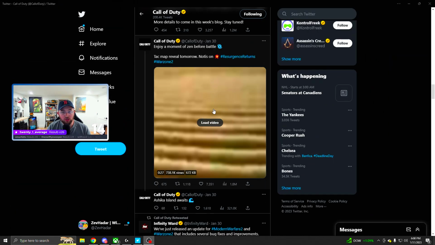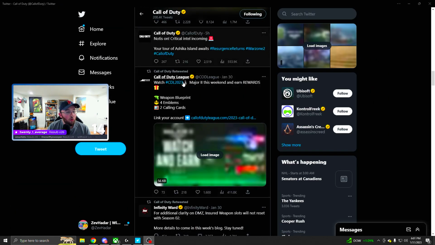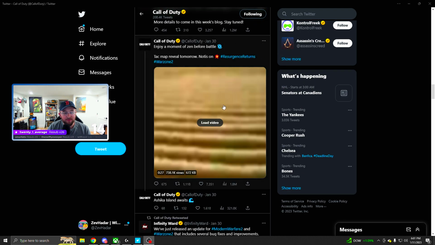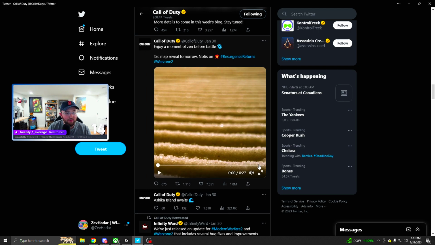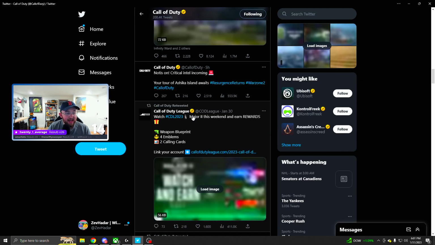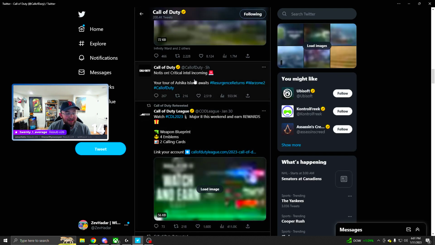So jumping over to the Twitter account here, we are looking at Call of Duty's official Twitter account. Last night we got this TAC map reveal tomorrow. I'm not gonna play the video for copyright reasons, but at the very end, we have this outline of the map. Now, today, we got these critical intel incoming, and so we got 4 map leaks, and then the actual map itself, the TAC map, and 4 locations which we can dive into.